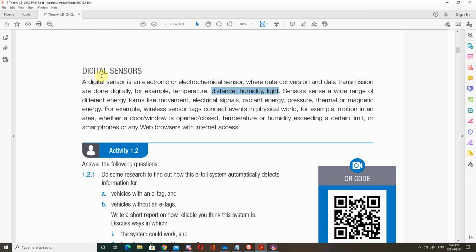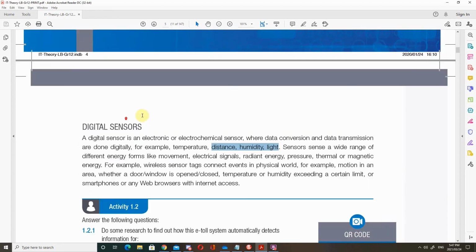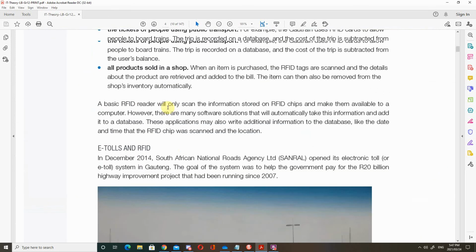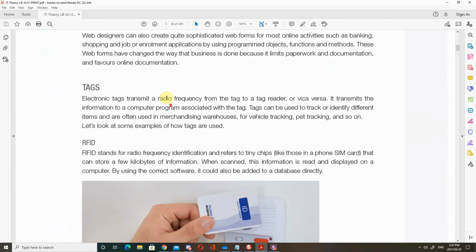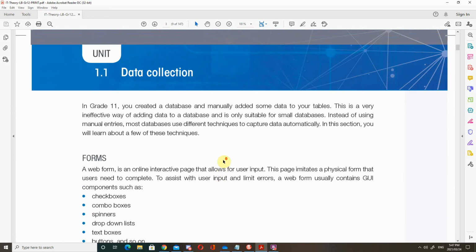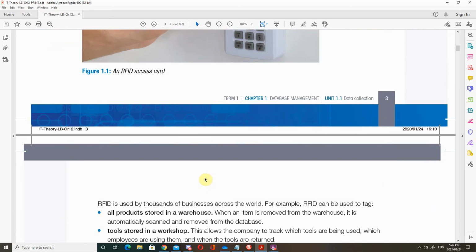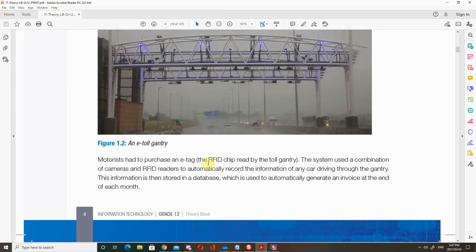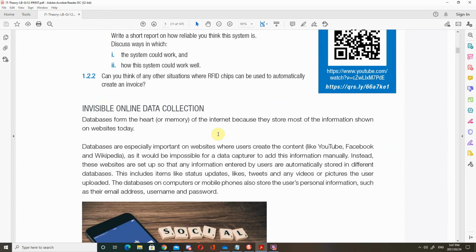But you also get other sensors. Nowadays our cars have got sensors so that it will pick up when it's raining to put the wipers on by itself. And all these things are there to collect information, to make it easier for us to gather whatever data we want faster and quicker and so forth.